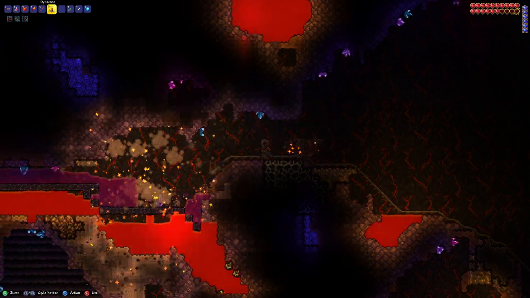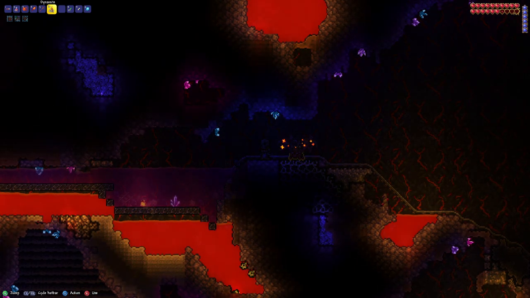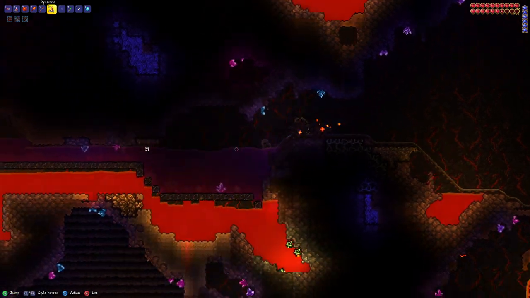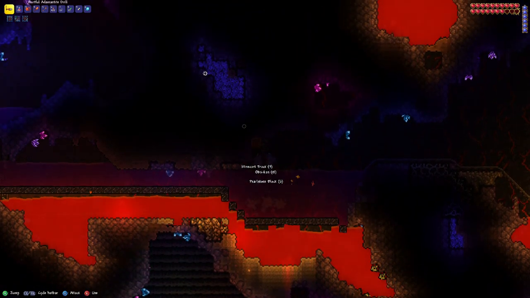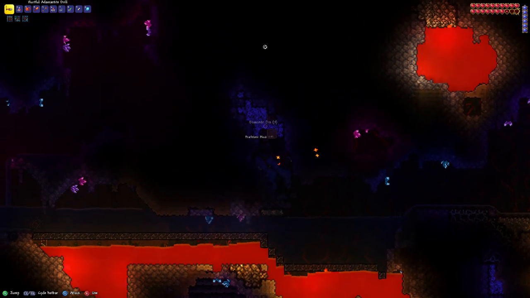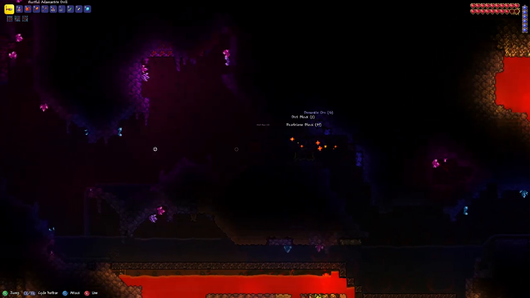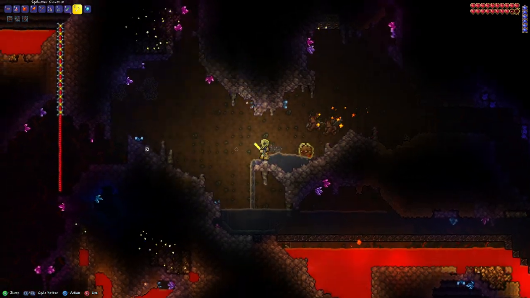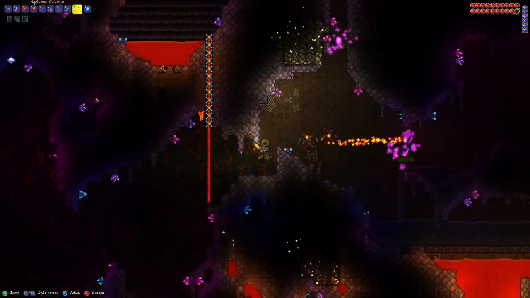Ooh, bad. Oh man, there was that green stuff we found in the jungle. Yep. Well, there's some demonite here I can steal. What is that? That's not what I want.